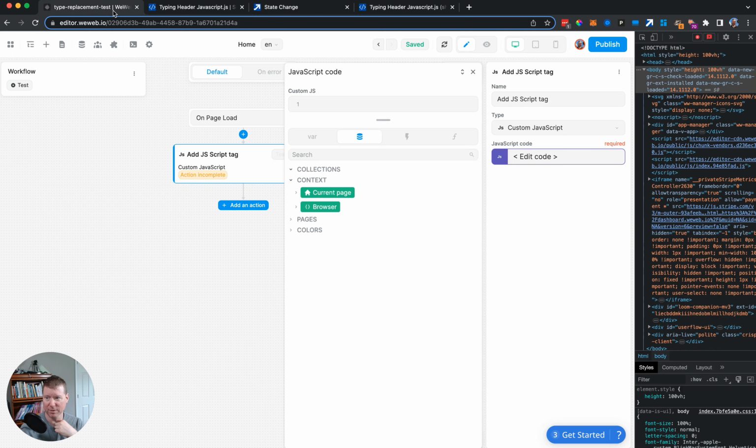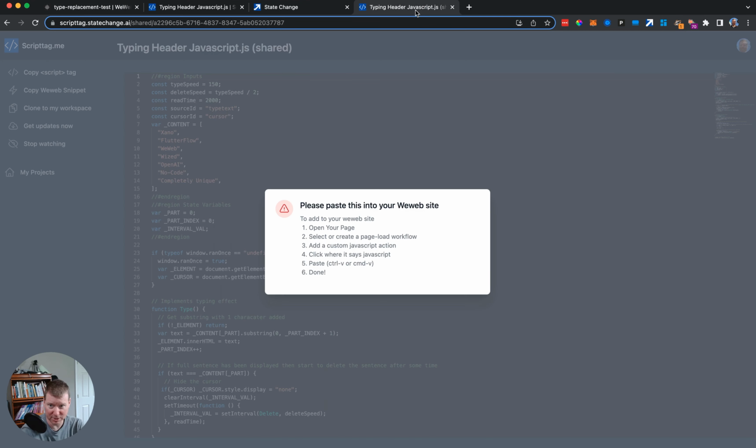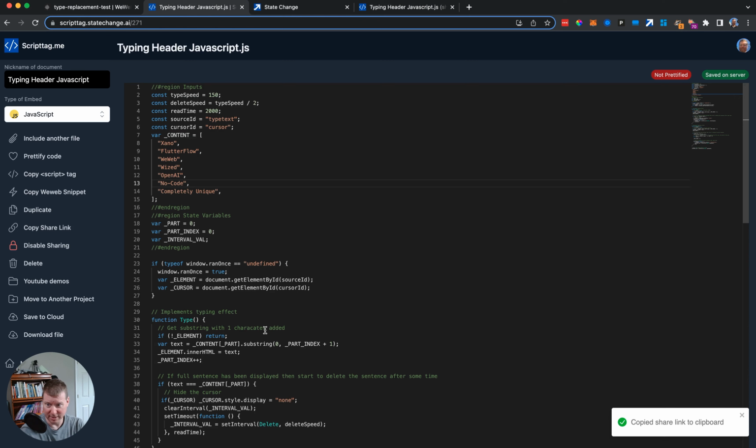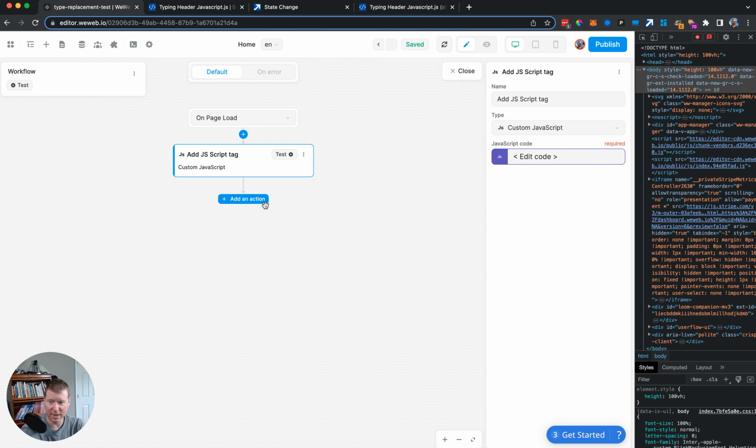Now we're going to go back over to here, and we're going to click where it says JavaScript, and we're going to paste. And this stuff can look a little bit Greek, but basically its job is to add this code that we had in the editor. It puts it directly into our Weweb and makes it live. It will just do it as part of the editor. We don't have to do any publication or anything special like that. So we click out of that, and then we'll add another action.